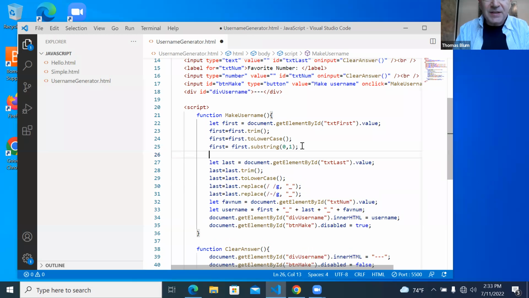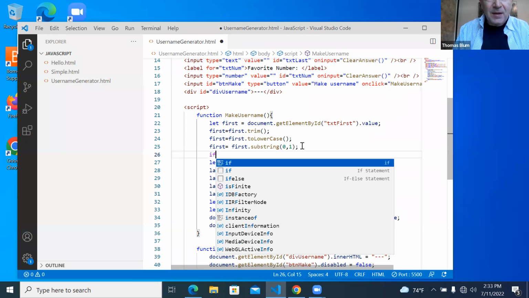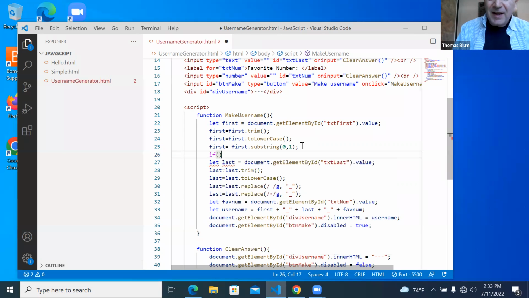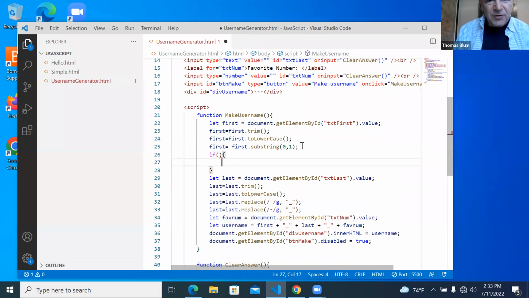And then that brings in this concept of an if. So I'll put it here, and then we'll certainly come back to ifs another time and do fancier things. But in an if, you ask a question. And so I want to ask if first.